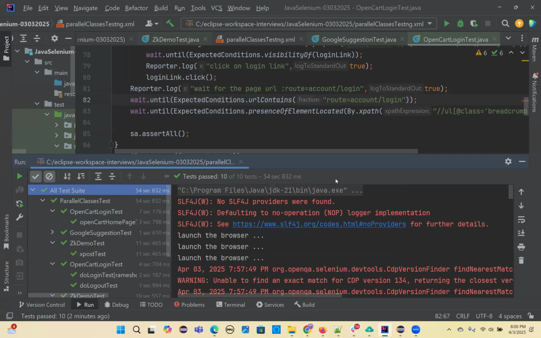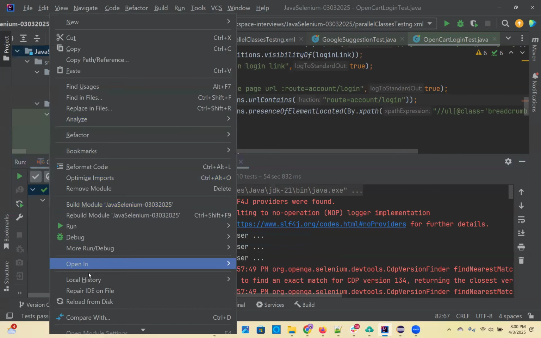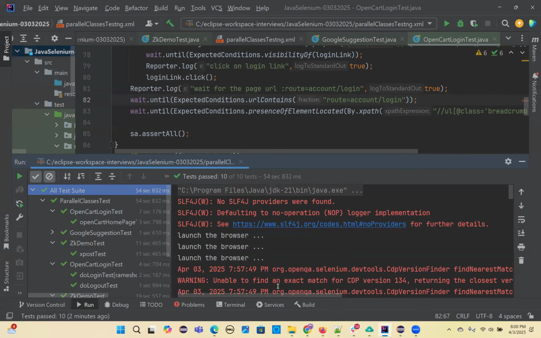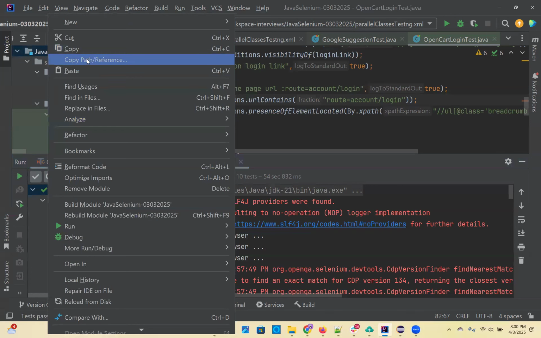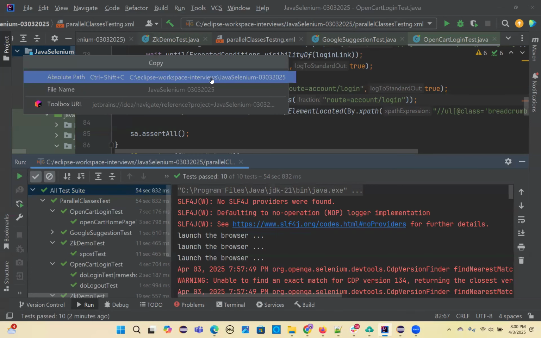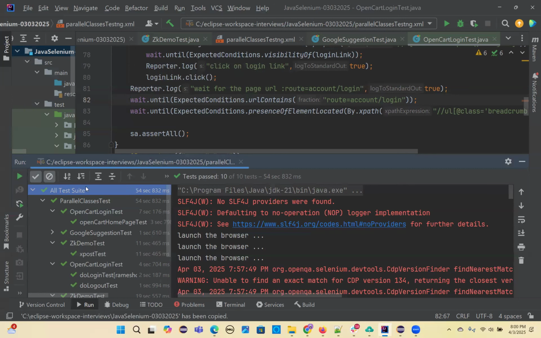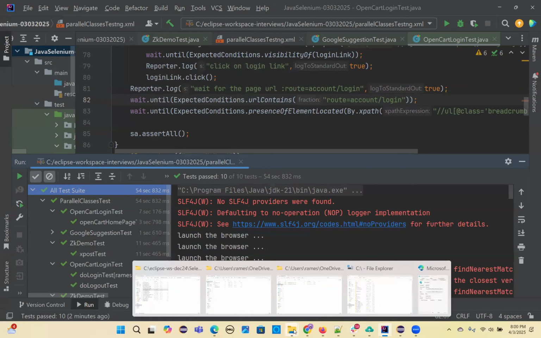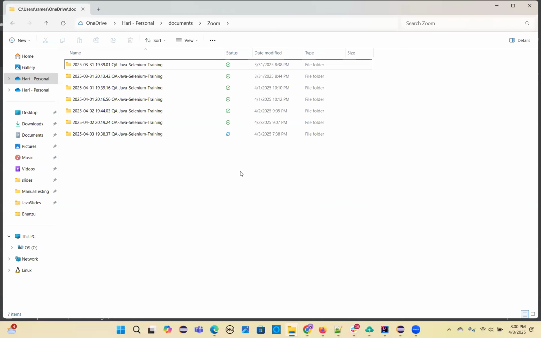And also, a report will be generated, right? In the report you can see the testng-failed.xml file will be generated. So that XML file, right?